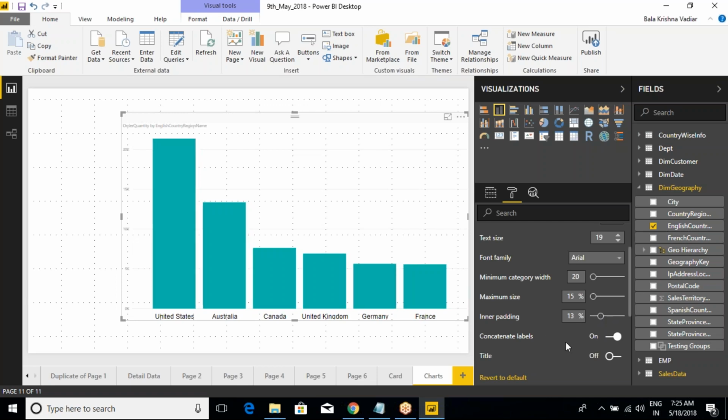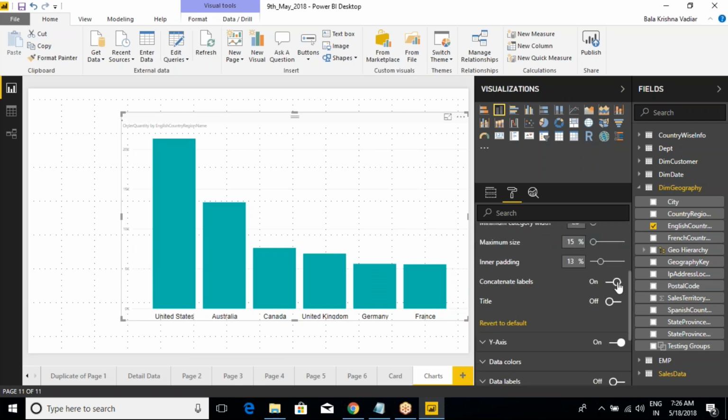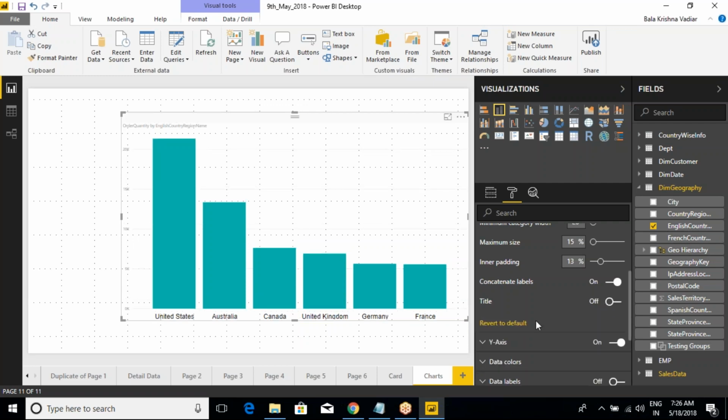And concatenate labels, this one you can ignore for the time being. Okay, as I told you, every month they keep releasing new features. We need to work on those features as well. And title, if you want to enable it or not. So the name of the category, for example, see this one, the English country region name column is coming up. If you want to enable it, you can enable this one. That is the title.